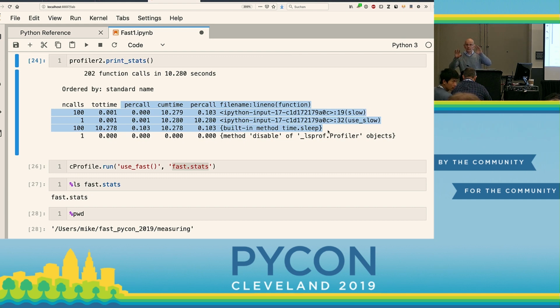If you do memory profiling later, there's no built-in module in the standard library that does memory profiling, to my knowledge. I couldn't find any. So we have to use third-party libraries to do memory profiling. You can measure the memory of one object with getsizeof, but that's pretty much it.